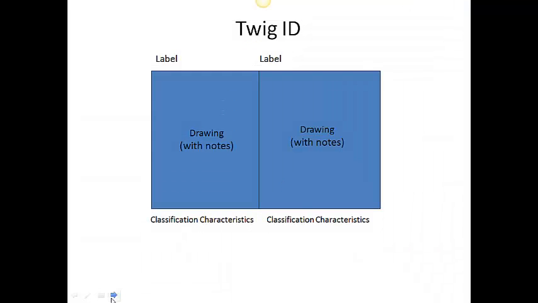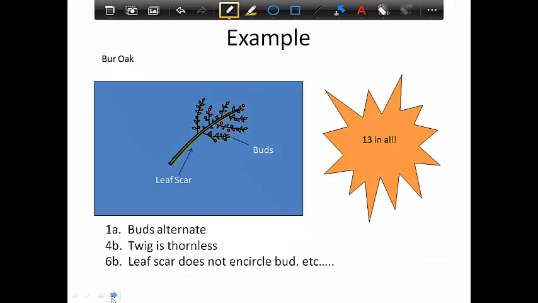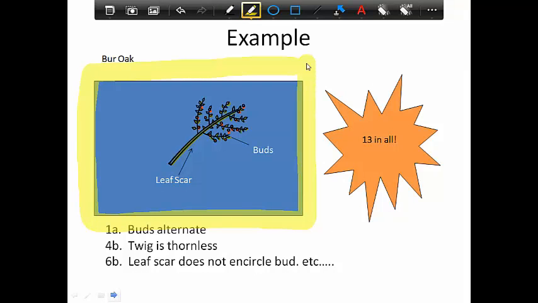So here's a sample of what this might look like when you're done. So again, this is half of an index card. So this is just 1/2 here. What we've done here is drawn, for pretend, what this twig might look like. Notice the 2 labels I put on there, buds and a leaf scar. If it has more things than 2, then add more labels than 2.